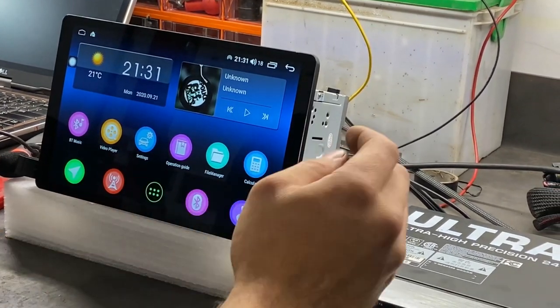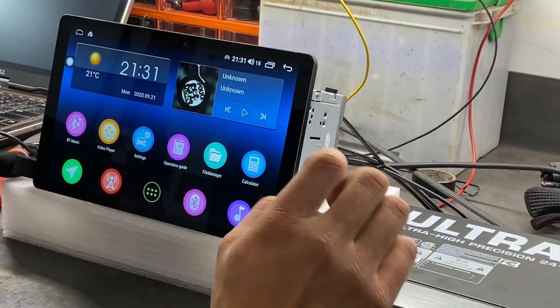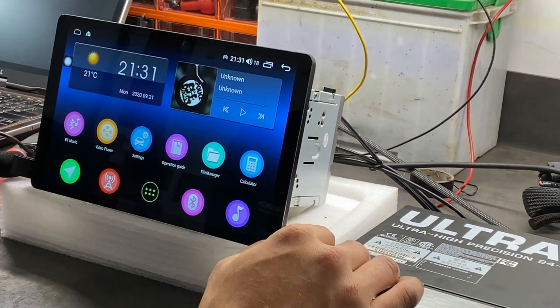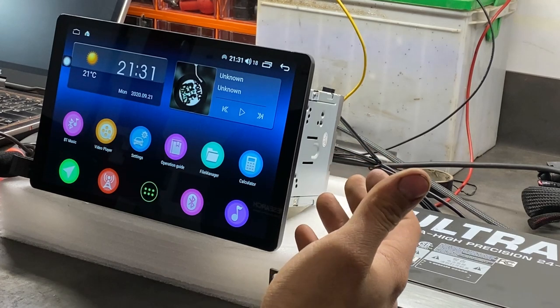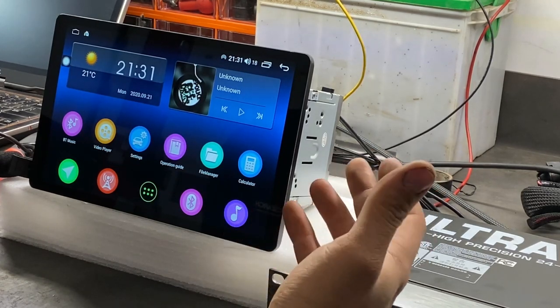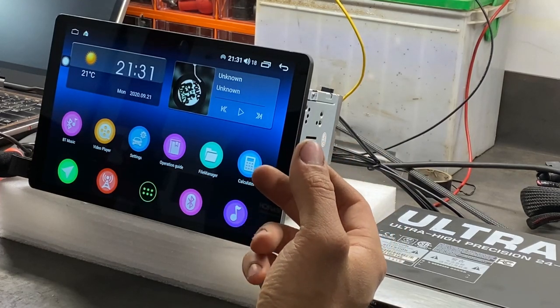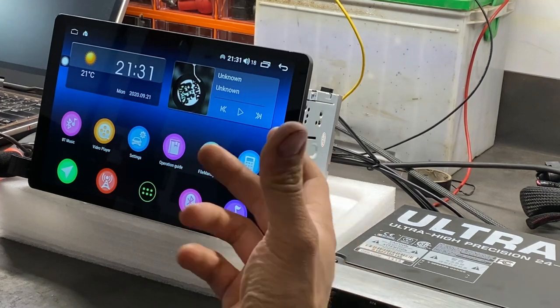So this is the home screen. You can tell right now from the Intel unit, the old 10.1. I think that one wasn't even that big of a deal. I think it was still 1280 by 720. I don't know what makes this thing just pop. I think it was actually 600, the old one, 1280 by 600. This thing just pops.